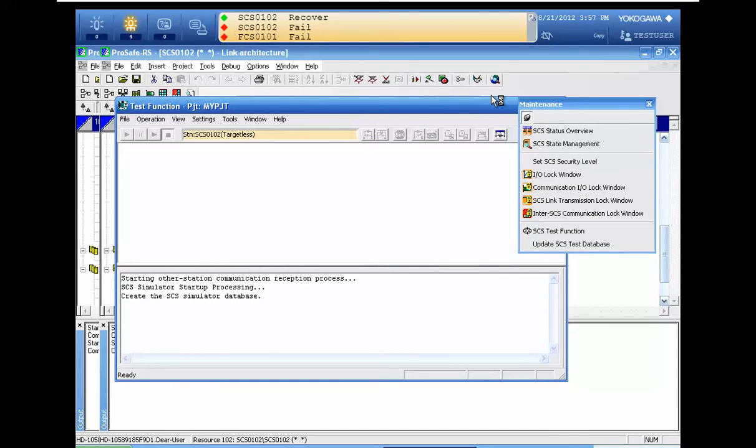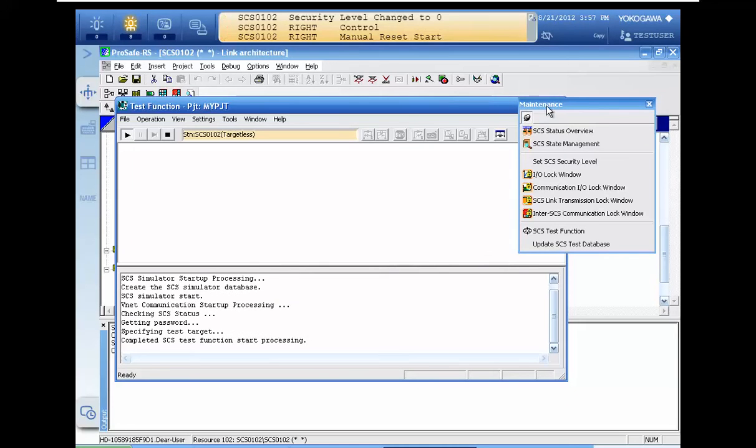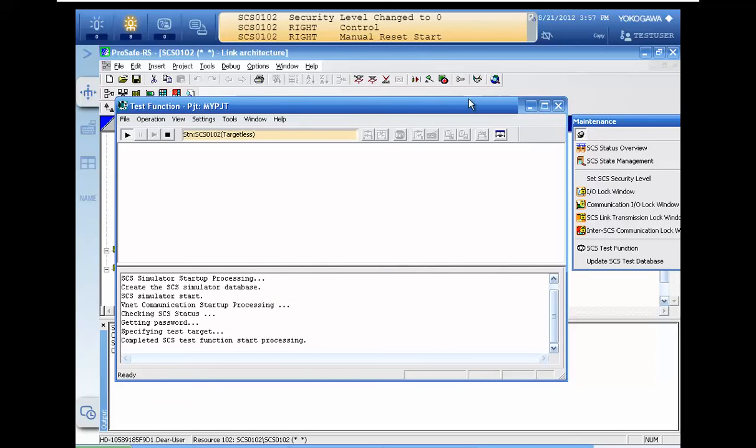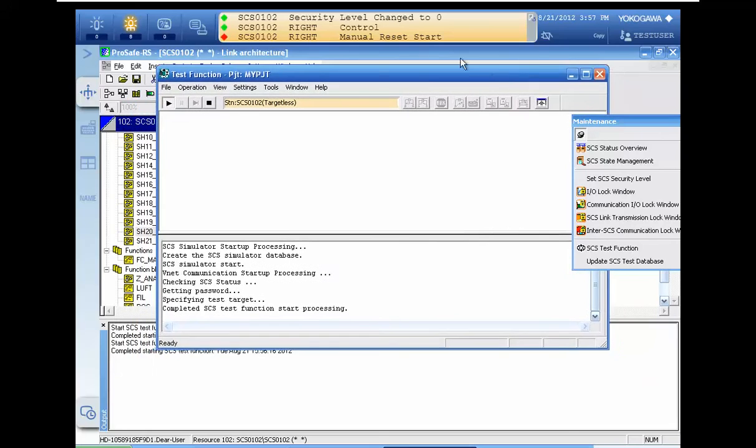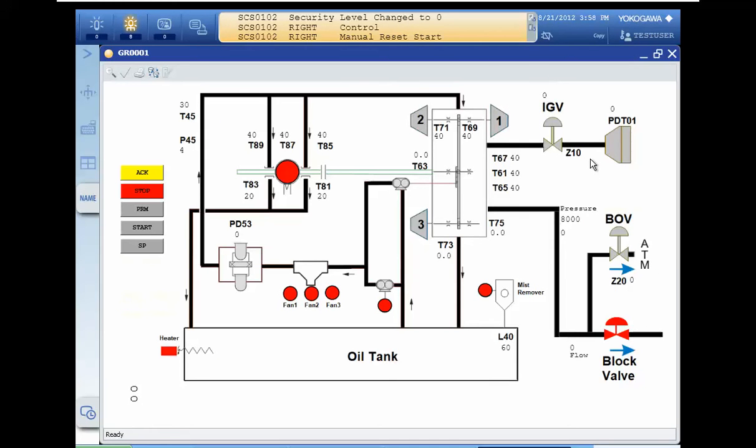So some buttons are connected to the machine. We don't have the feature of testing actual buttons here. Some parts are protection parts, and some of those are control parts.